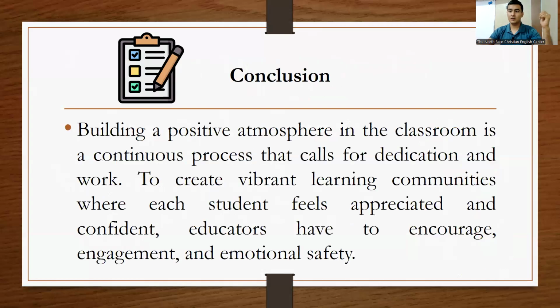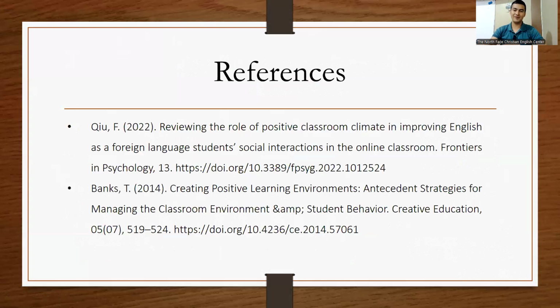Okay, and conclusion. Building a positive atmosphere in a classroom is a continuous process that calls for dedication, and we need to be consistent in everything we do. This way we will achieve many things: engagement, emotional safety. Students will feel comfortable and they will love coming to our classes. They will say, "Oh yeah, English class again. Let's do it. Let's go for it." So they will be so happy.